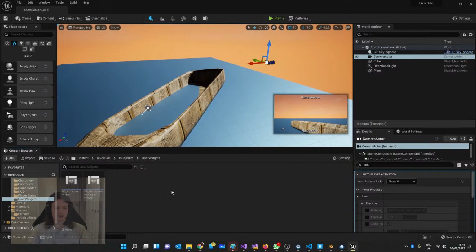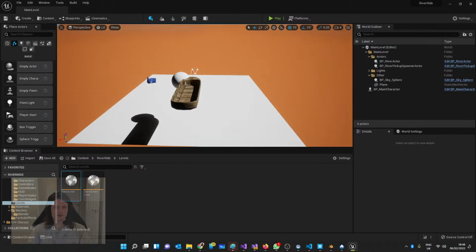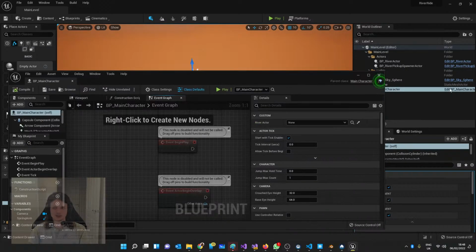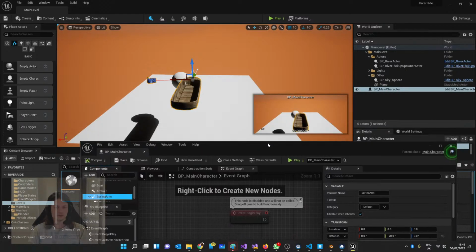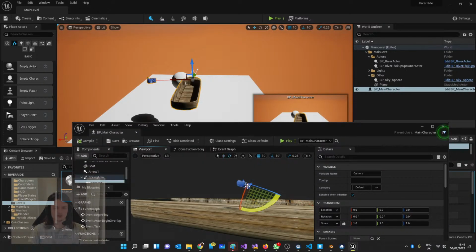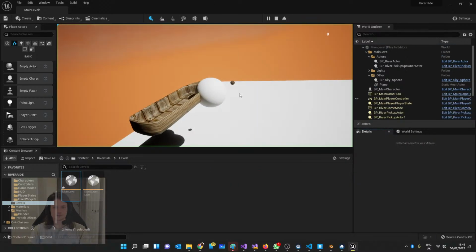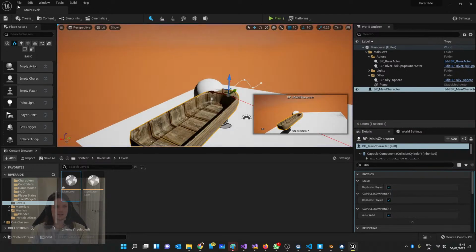File, save all, and then maybe one more thing I'll just do is the camera's a bit janky now, so if I go and edit my character blueprint I just clicked over here, and I go to my spring arm viewport, and then I can kind of rotate this around a bit. The spring arm, that is, which is this one here. Yeah, that's kind of cool. Let's do that. Play. So now we can see. Good. So then that's it.